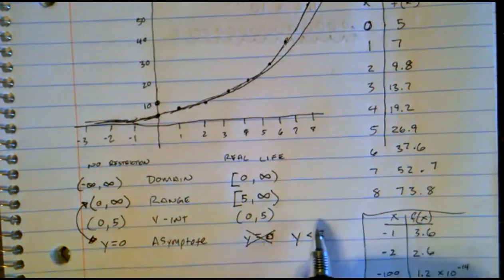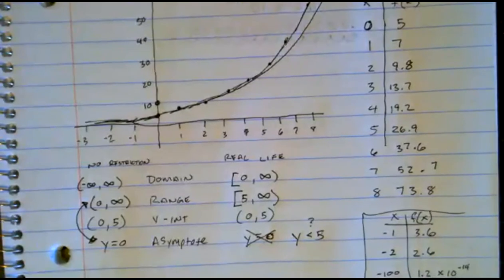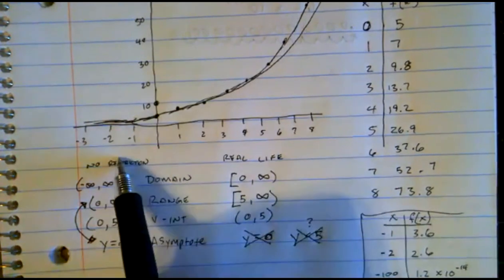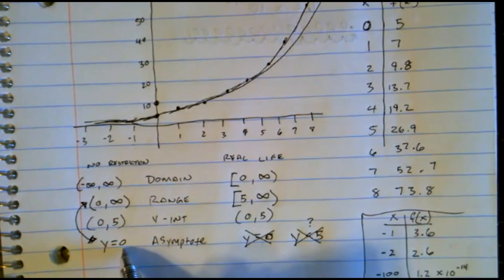But that's not linear, right? This is not a line. And so, you kind of get a question there and you start to think about, like, am I really describing a line? Am I describing an inequality? So there's this region then that we cannot be in. We can't be anything less than 5. Which is what our range is describing. So really neither one of these kind of describe an asymptote for a real life scenario, but definitely unrestricted, we find that value for which we can never touch.